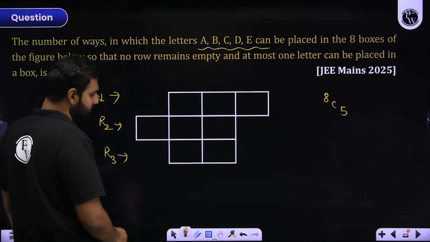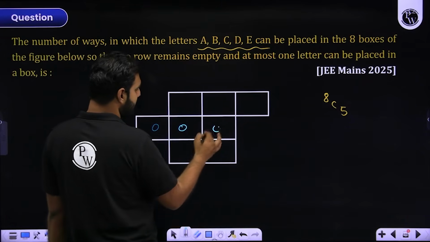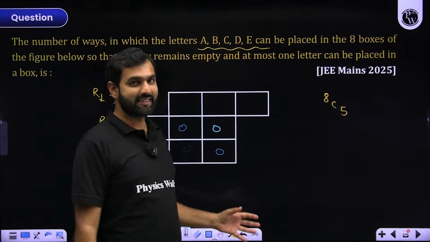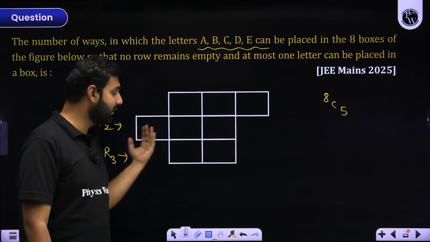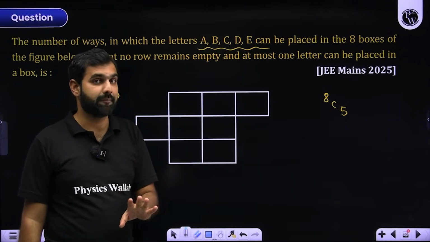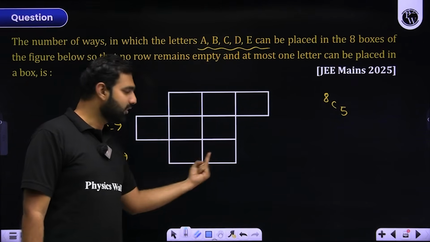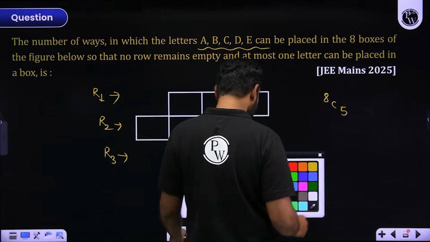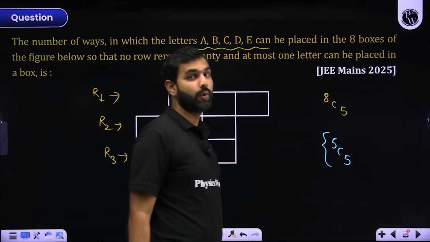So if the first row is empty, do you not think that in that case, I'll be having these 5 boxes to be filled? So out of these 5 boxes, if I'm willing to fill the 5 boxes, that can be done in 5C5 ways. I'm not talking about the arrangement part, Abhi. I'm talking about the selection part only right now. So out of these 5 boxes can be filled in 5C5 ways. So those are the 5C5 ways in which I can have the first row empty.